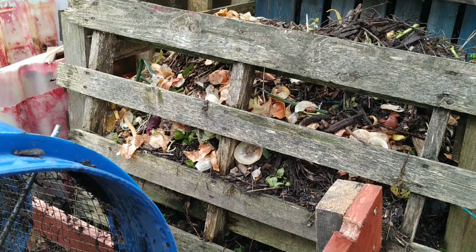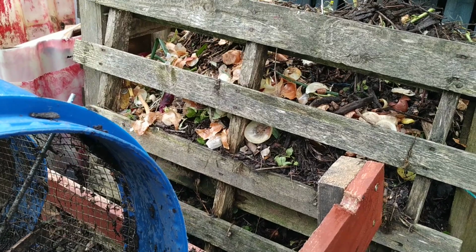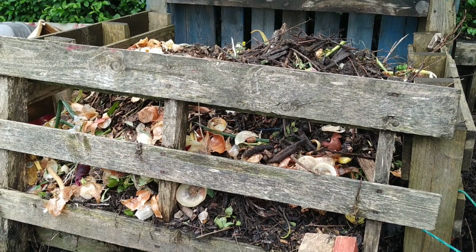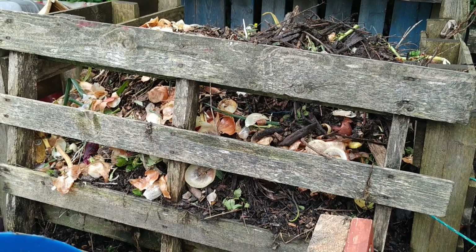And I need a place to start dumping more of my household waste, because that compost pile that we're looking at right now, that one's probably a couple of weeks away from being ready. I don't want to keep adding fresh matter to this pile because I haven't got anywhere to store it at the moment.